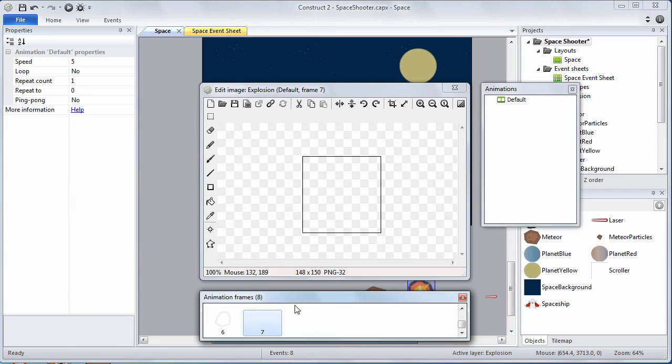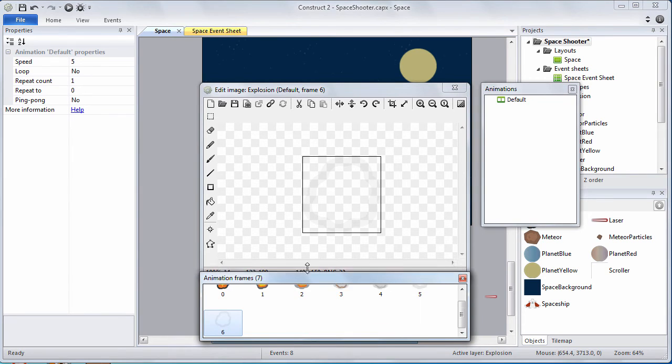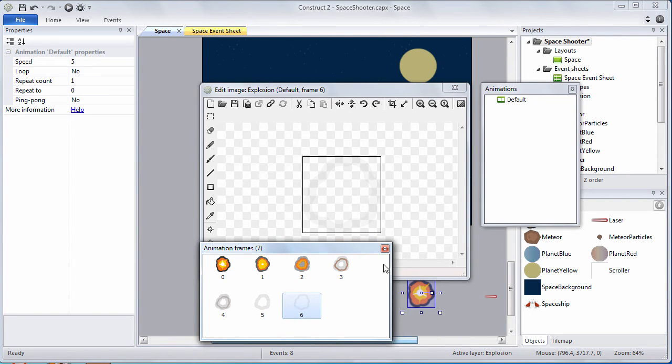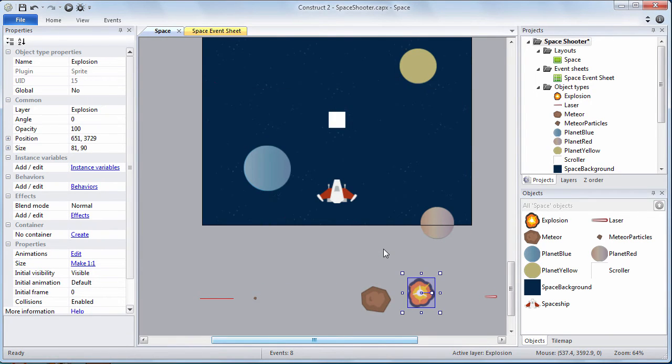You may have to delete the last frame. As you can see, there are 7 different images. All right, red X to close.